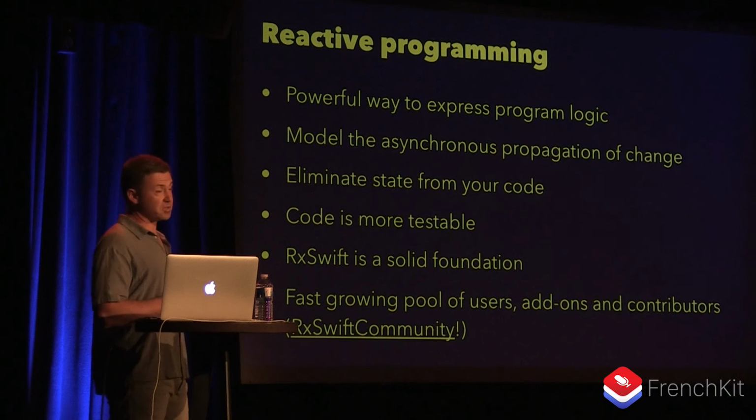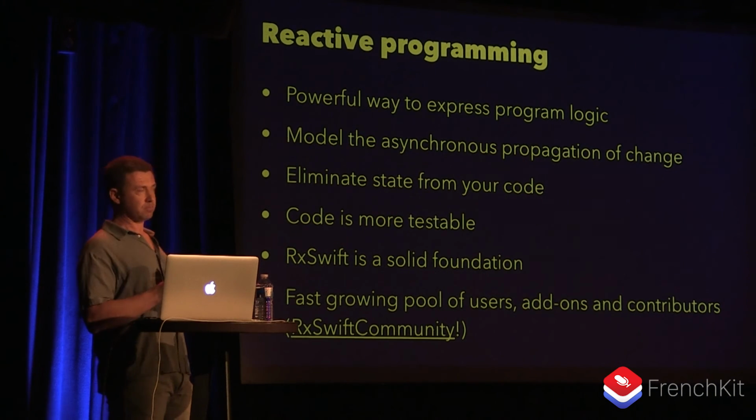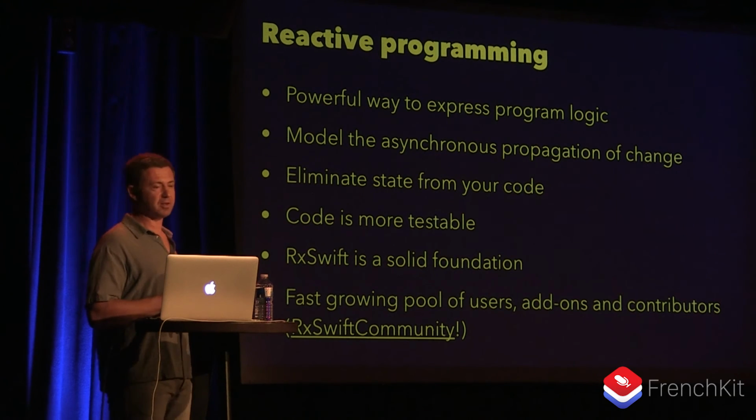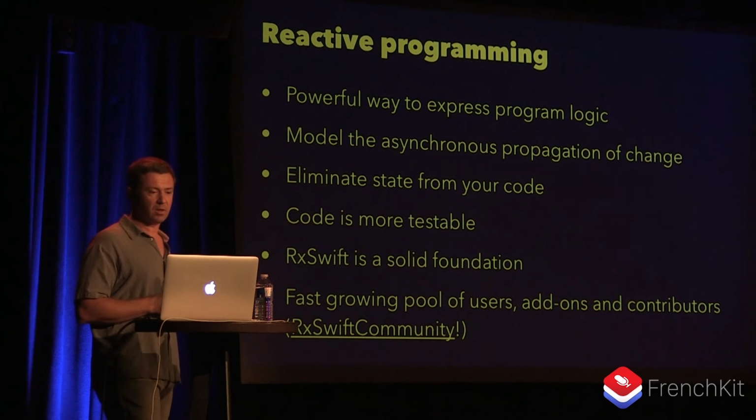It can also help eliminate state from your code, which is a great way to reduce the number of bugs, because the fewer tests you have on state, the fewer problems you have. Your code is more testable because you can separate the observables from the production of data. So you can replace data production at test time.